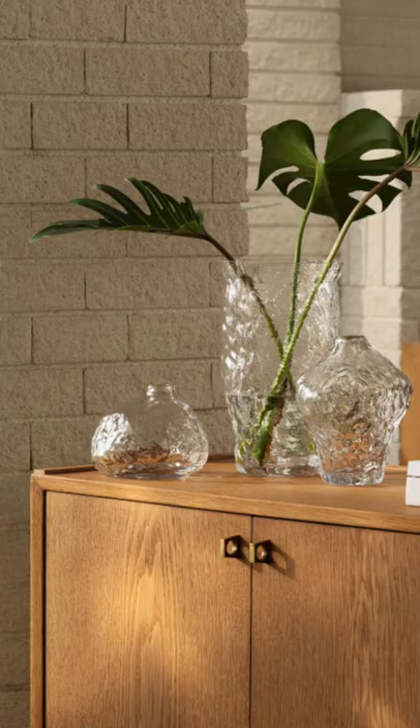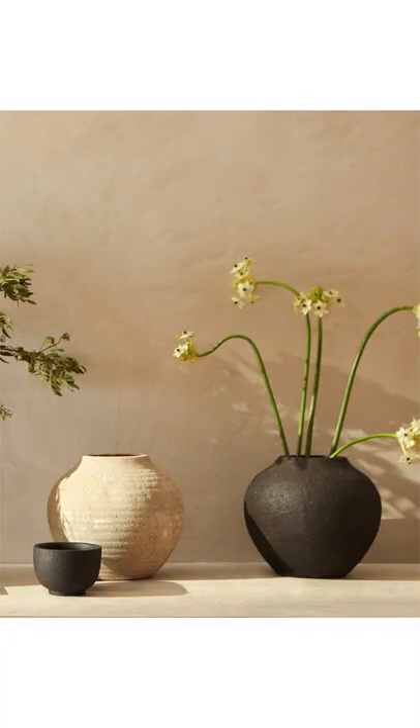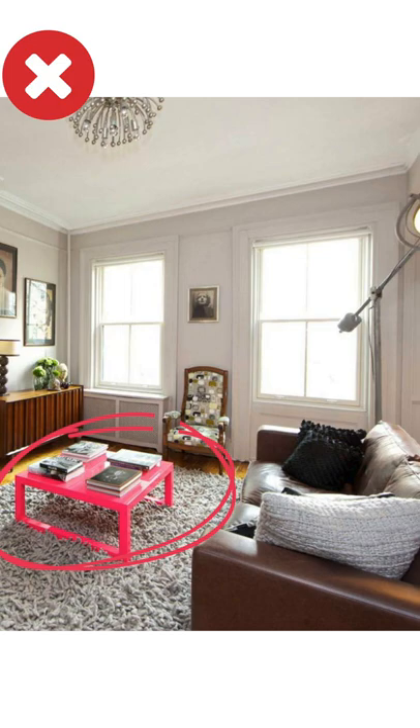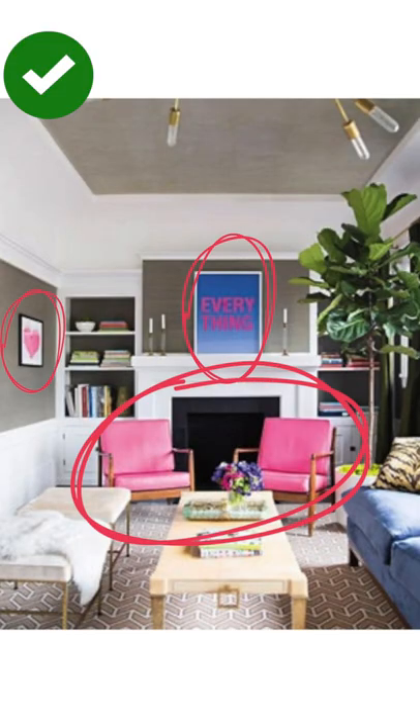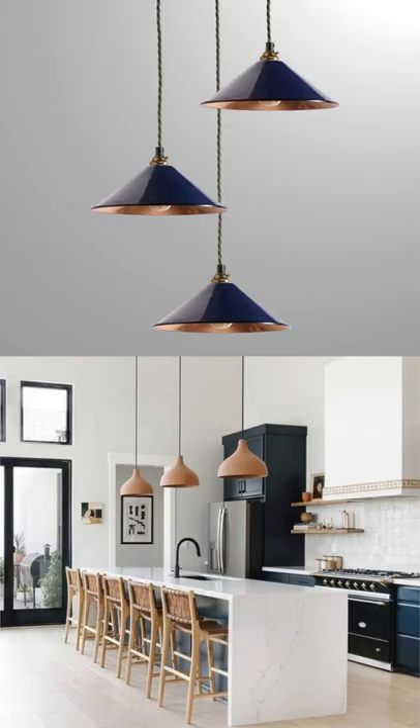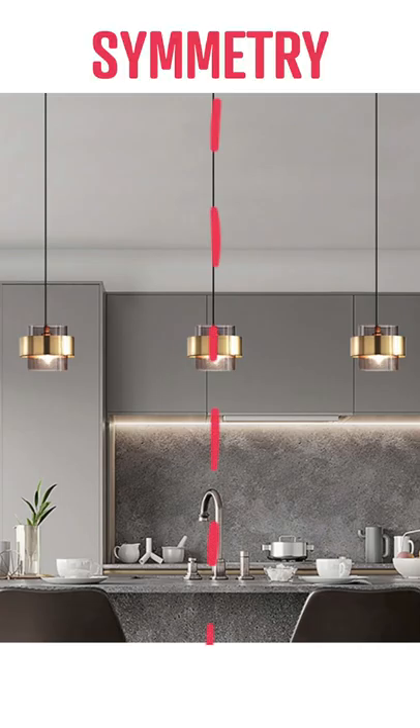Also try playing with the size and height of the objects to make them look even more interesting and varied. Bring in accent colors in threes — if you want to bring in a pop of color, don't bring it into just one piece of art and decor; consider grouping it in threes to really make the space feel cohesive. Also group lighting in threes — hanging beautiful pendants above a kitchen island in three will create symmetry in the space while still giving it a lot of interest.